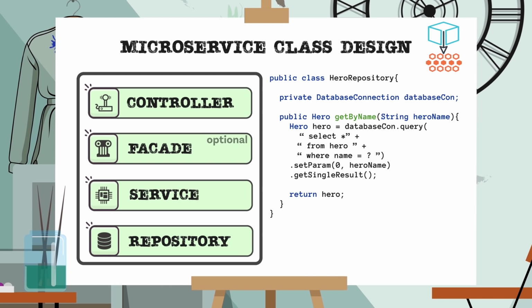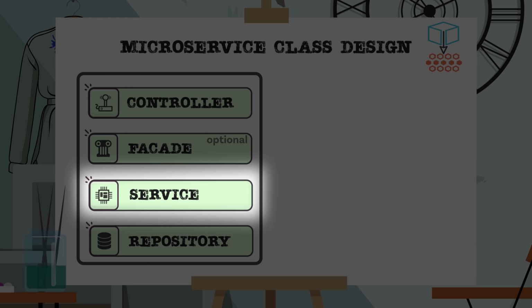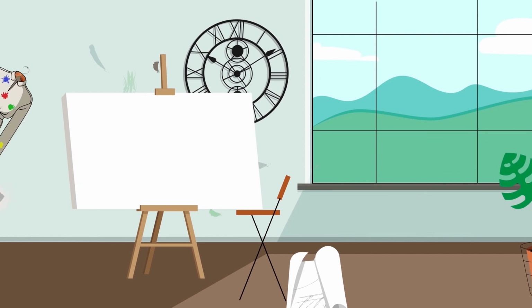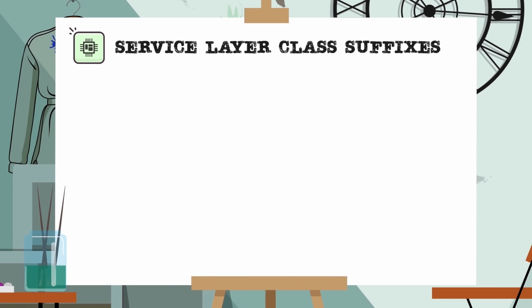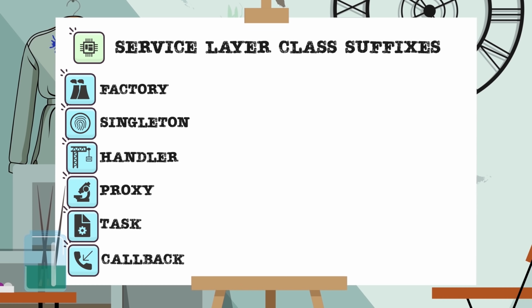Let us look now at what happens class naming wise inside the most interesting layer, the service layer. The service layer is usually where all the magic happens. A lot of times the service methods simply become too large to keep them as single methods, as they would simply be unmaintainable at some point. We cannot name all other classes services though. That would be childish and boring. There are over a dozen standard class suffixes that every Java developer should be familiar with. Here are the most common ones from that group.